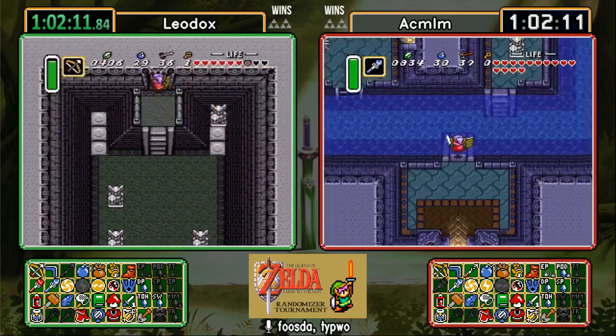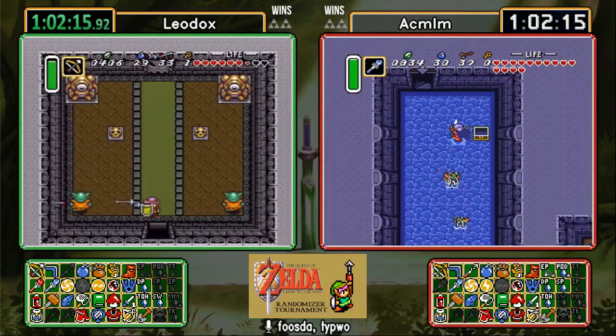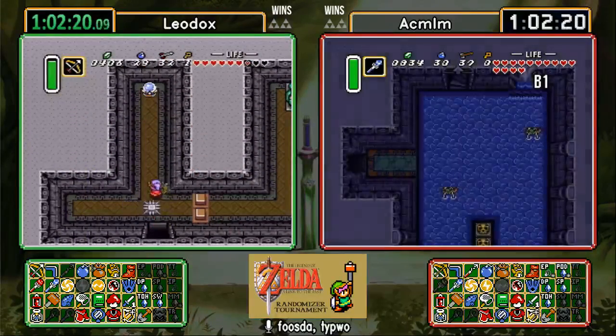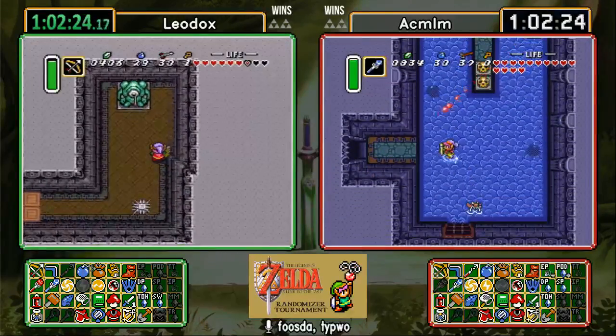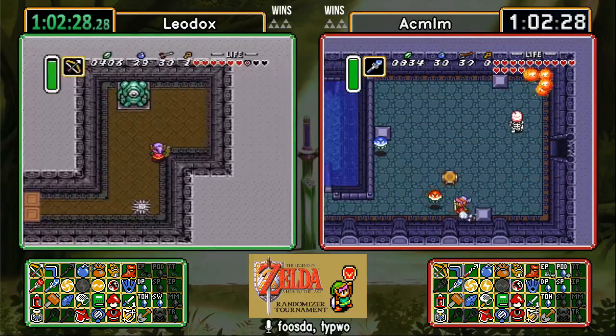Okay, so he's heading back into Swamp to check Big Chest, I believe. Yep. We'll see if that happens to have one of the items we're looking for. One of the only items we're looking for. Man, he's remembering to go back in this dungeon to check it. If only he would remember to go back to Hera.